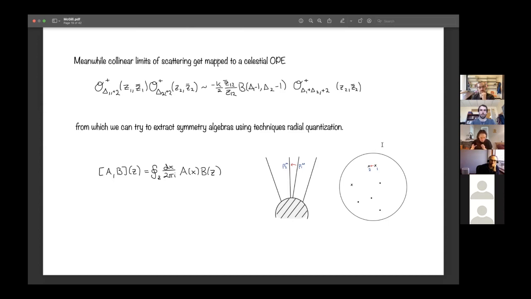Some people are more invested in it than others, but I care about understanding the fact that there is this tower of decoupled primary descendants, these shortened multiplets. Okay, but the goal of something that, for example, you might like to compute is something that represents graviton scattering at infinite energies with some background process.